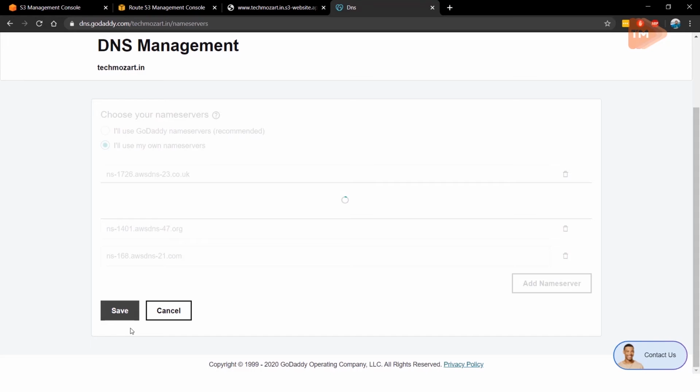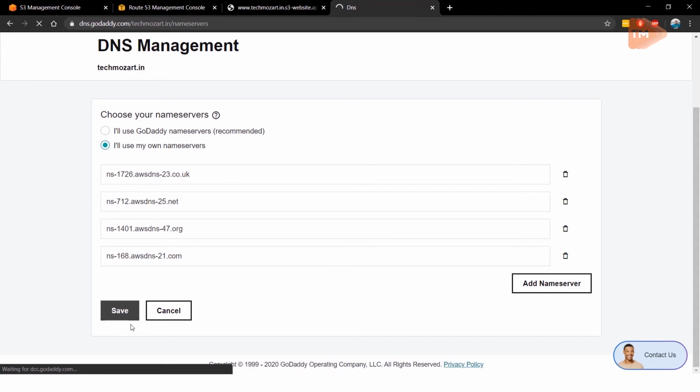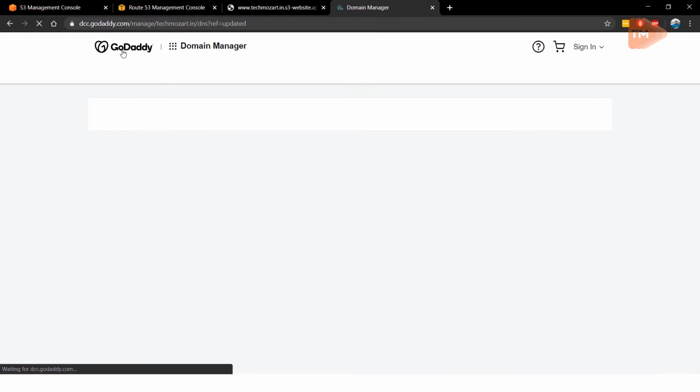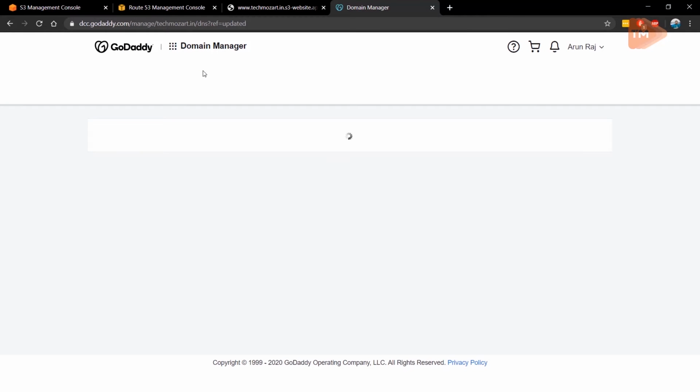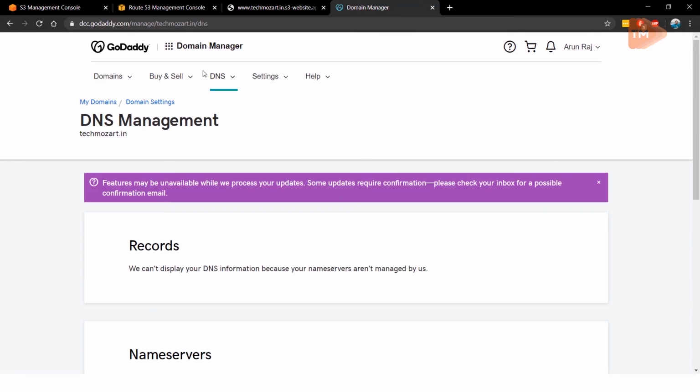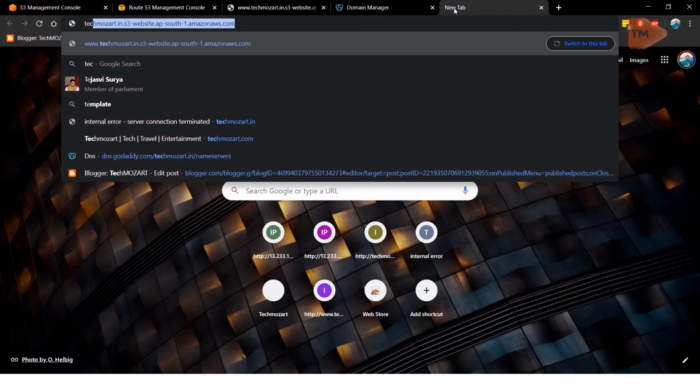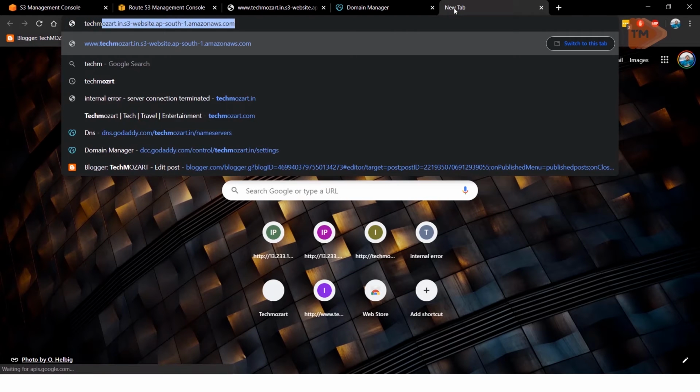So this is all you need to do here, and this will take some time to propagate. So if you're going to techmozart.in, it might take some time to propagate, and you will sometimes get a landing zone or a parking site. So let's see if this works immediately. I greatly doubt that this is going to work. So techmozart.